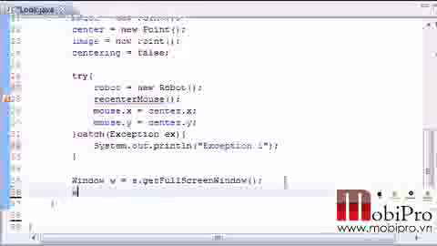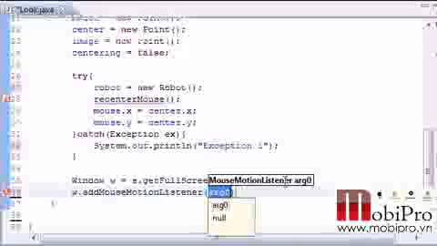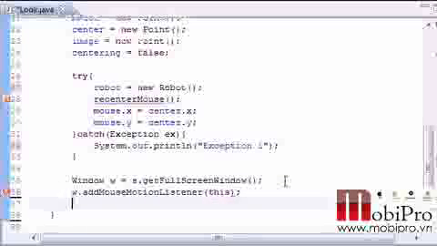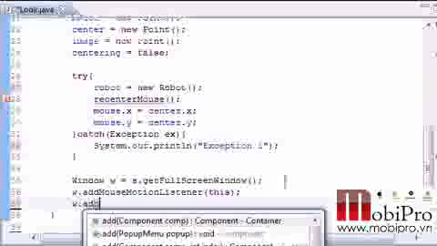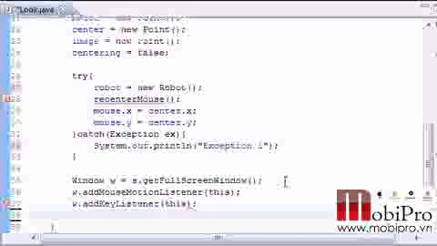Now we need to go ahead and add the mouse motion listener, and it's just going to be this, which is the window, and window.addKeyListener, and that's going to be this as well, which is again the window, hasn't changed. Next, set your background equal to new ImageIcon, and remember, it needs to be a string.